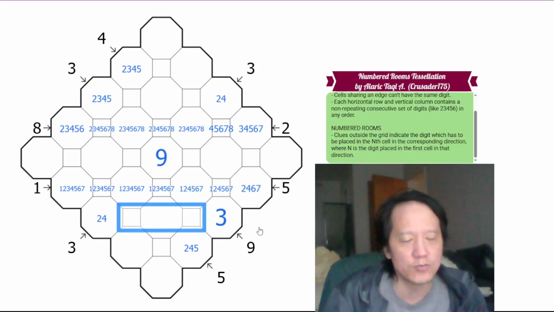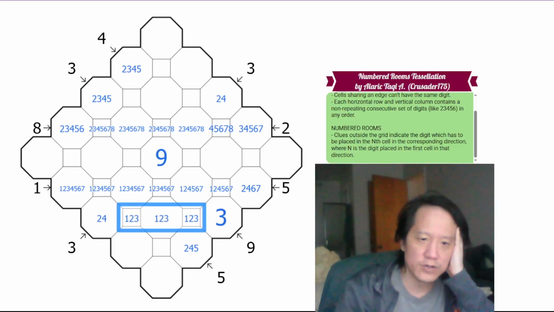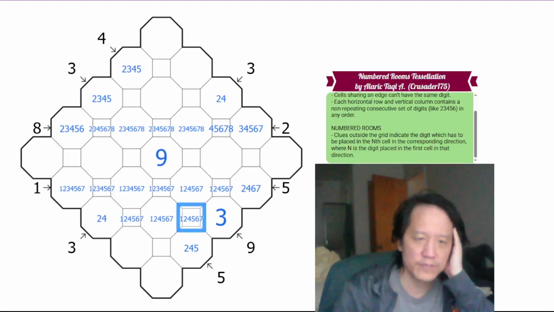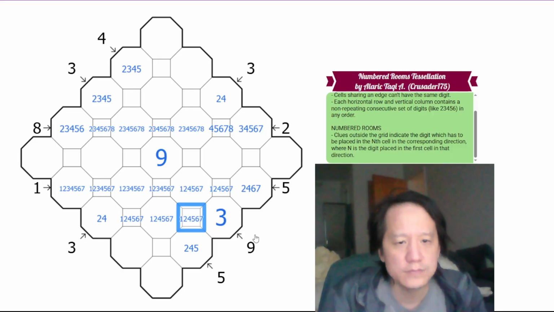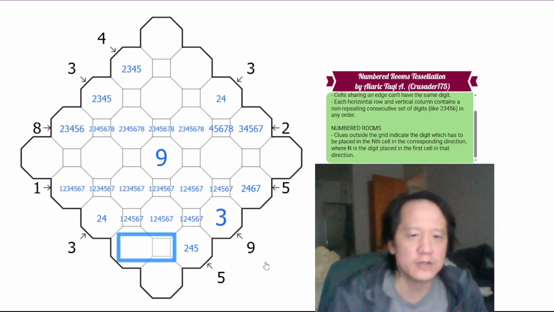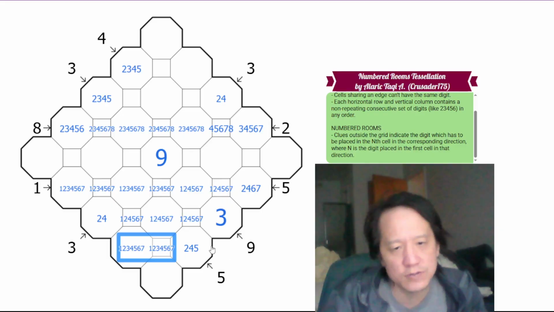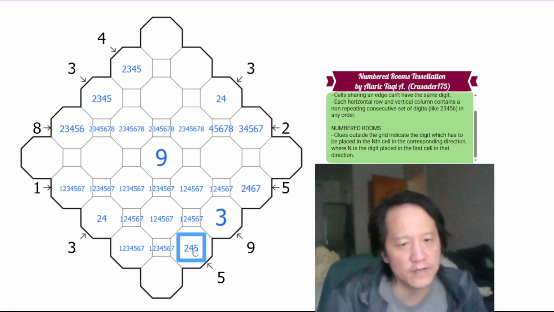This has to be either 1 through 5, 2 through 6, or 3 through 7. So you have 1 through 7 here, no 3. This is 2, 4, or 5. So it could be 1, 2, 3. It could be 2, 3, 4, 3, 4, 5, 4, 5, 6, or 5, 6, 7 also. So 5 could be in 2, 4, or 5, which is any of those. So those work.